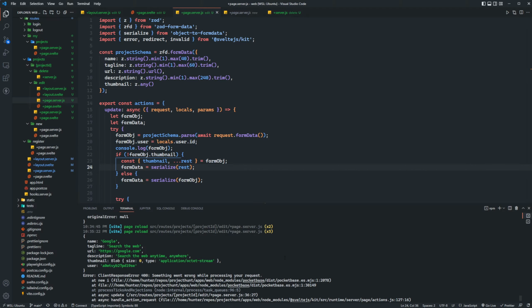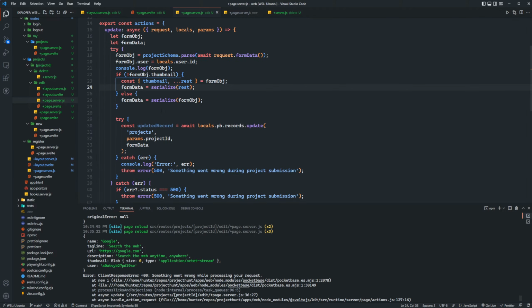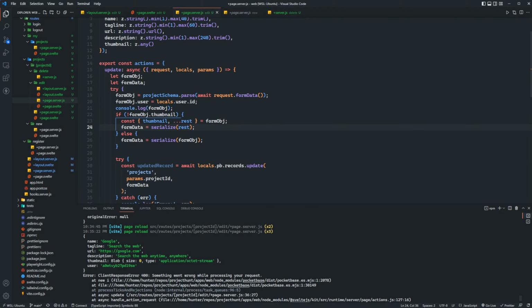It's because the thumbnail is not empty. It's actually an application/octet-stream. I really don't want to make a commit without having this work, but let me think here.